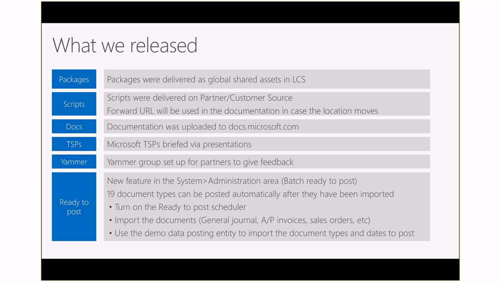The documentation for this feature is out on docs.microsoft.com in the Dynamics 365 Enterprise Edition area. Actually, if you search for demo data packages, you'll see the documentation. In that documentation is a link to the scripts, so you can find those scripts and download them like you would any other information from Partner Source and Partner Customer Source. The documentation is quite long. It's a couple pages, so you probably want to read it.